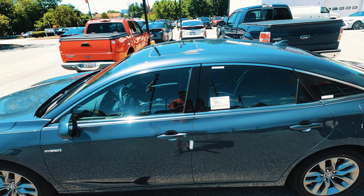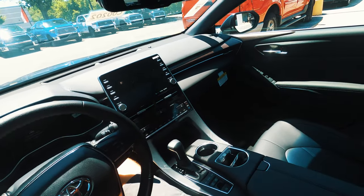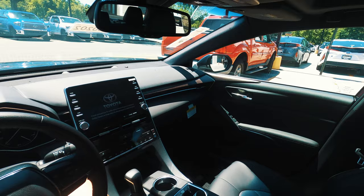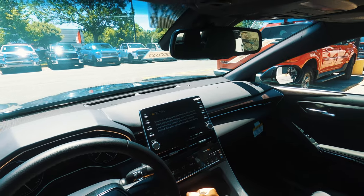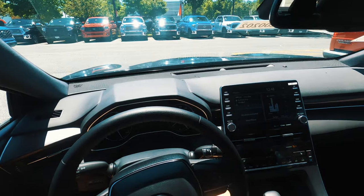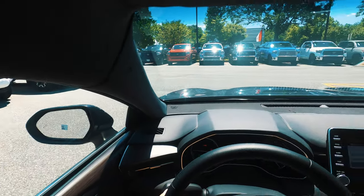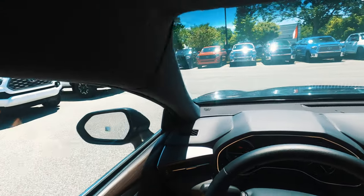Let's get into this vehicle. It does have keyless entry with a pretty typical Toyota key. Let's get in and shut the door — door sounds pretty good. Foot on the brake, press the button to start up, and being the hybrid vehicle it starts up in EV mode. There is a dedicated EV-only mode right next to your shifter. The shifter is pretty short but feels good in the hand with nice finishing and a leather boot. I wish the steering wheel were leather or something nicer — that does not feel that good in the hand. Everything is nicely reachable with just flowing lines throughout the vehicle. Sight lines are really good with really thin pillars all around and lots of glass.